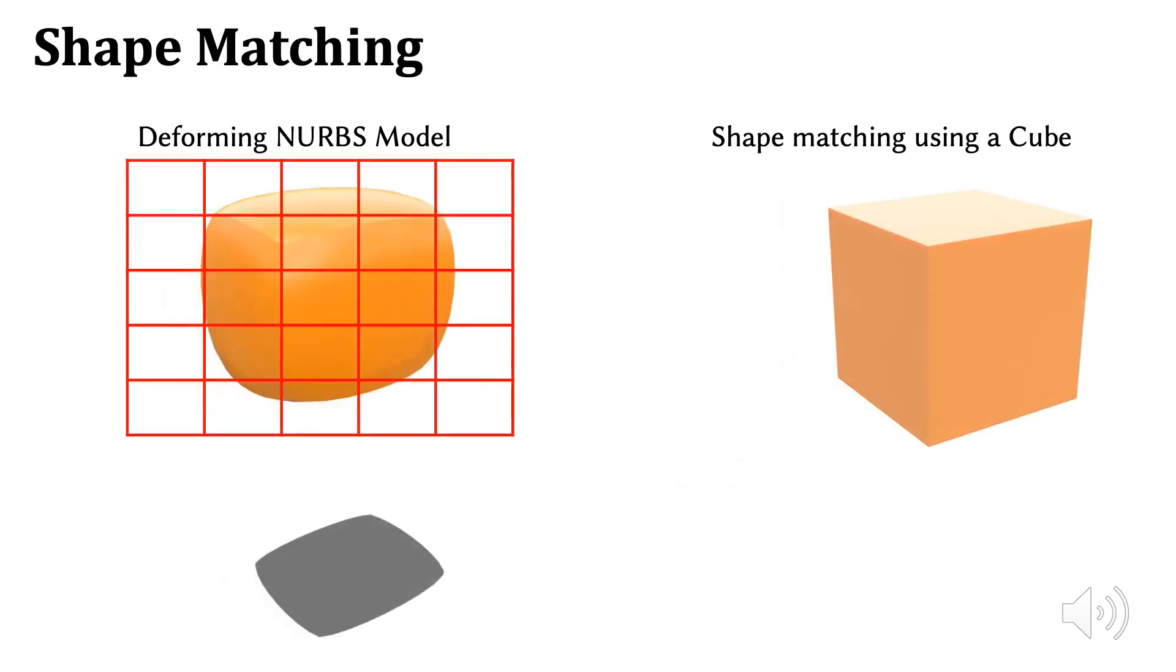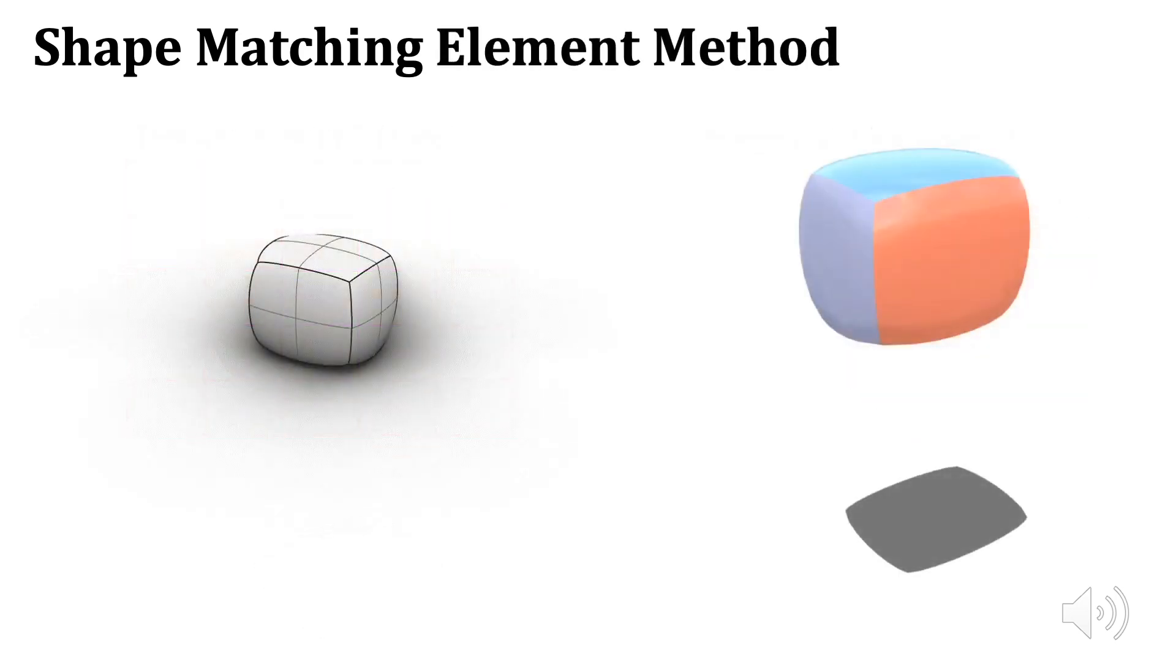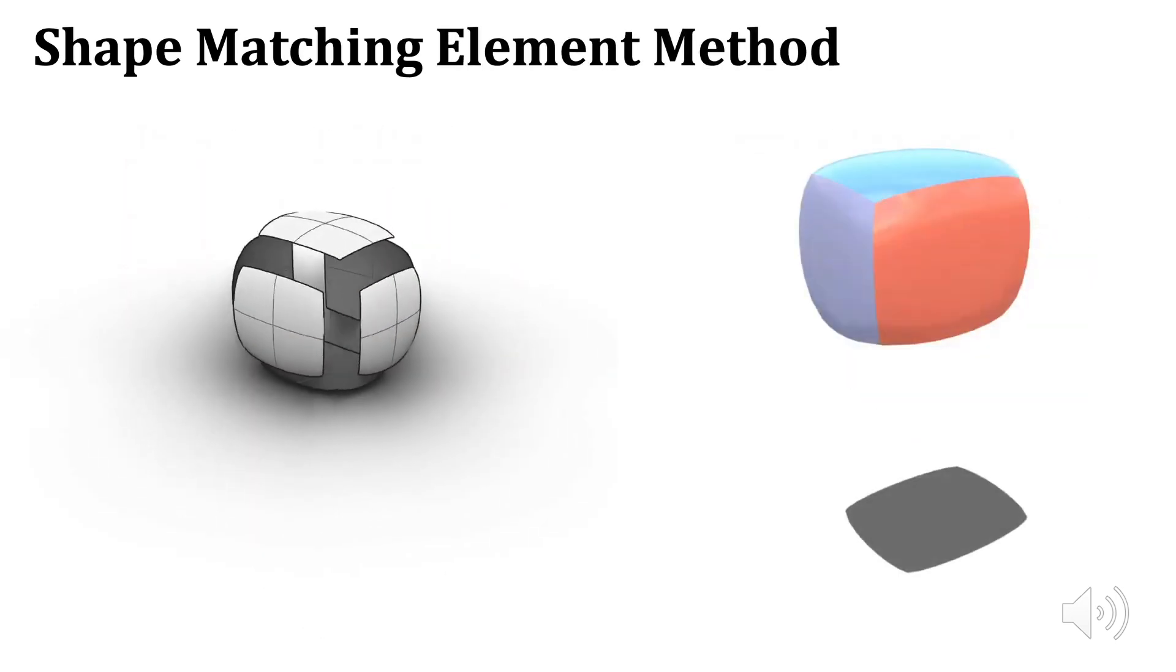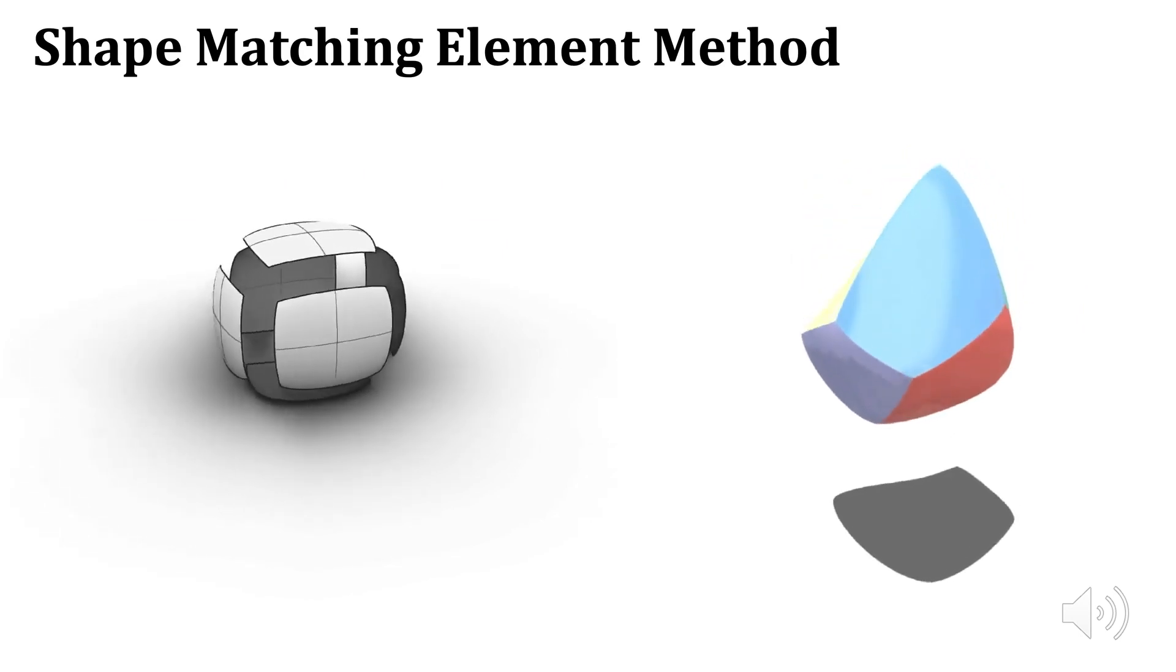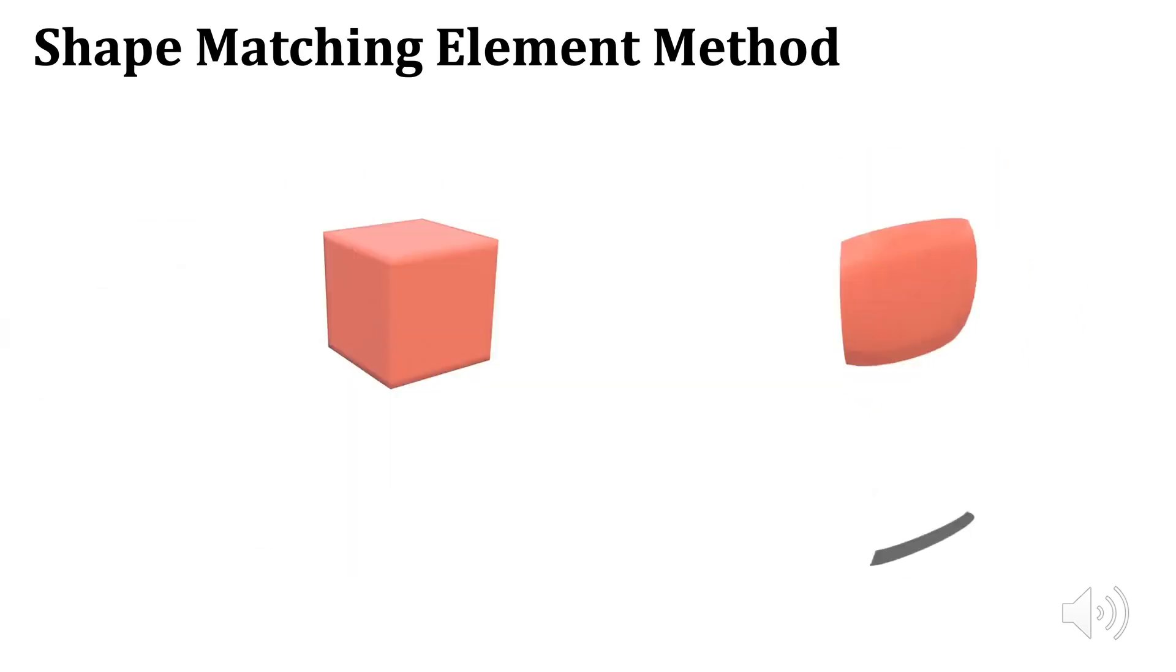Previous methods dice up the input geometry against a regular grid, but ideally, our solution would be input sensitive, driven entirely by the input surface model, and avoid introducing any additional volumetric grids. Instead, we take advantage of the part-based nature of our input. Given a motion like its deformation, we can construct local approximations by performing shape matching to individual pieces of the model, and blending them together.